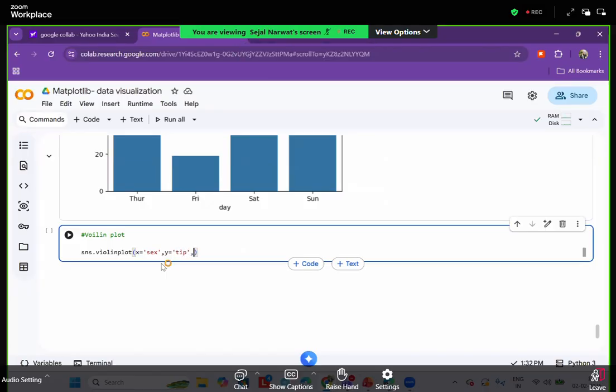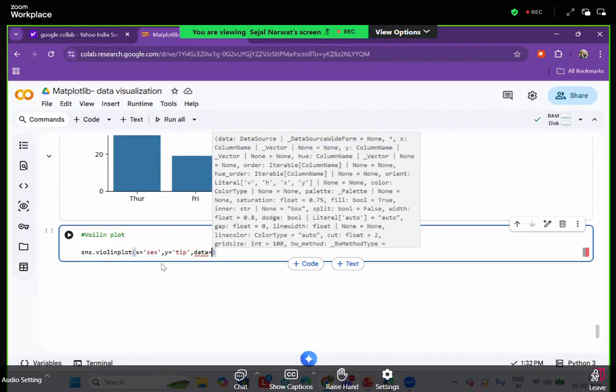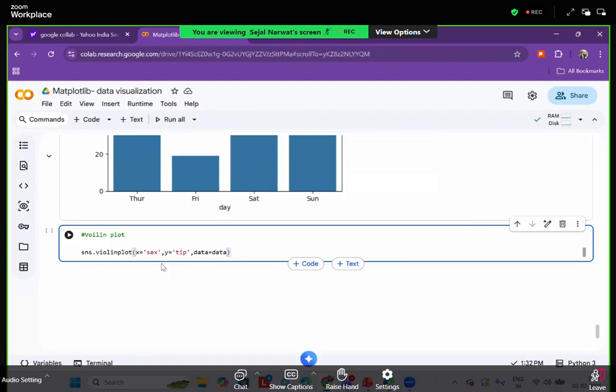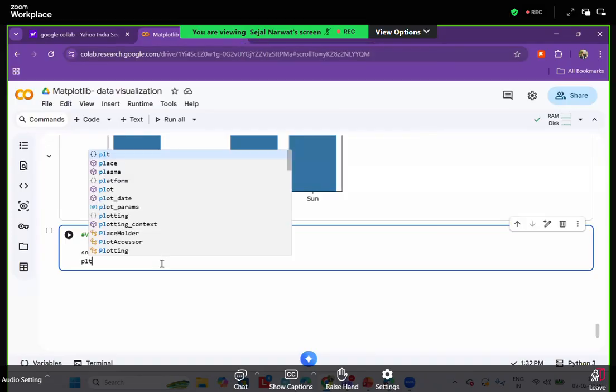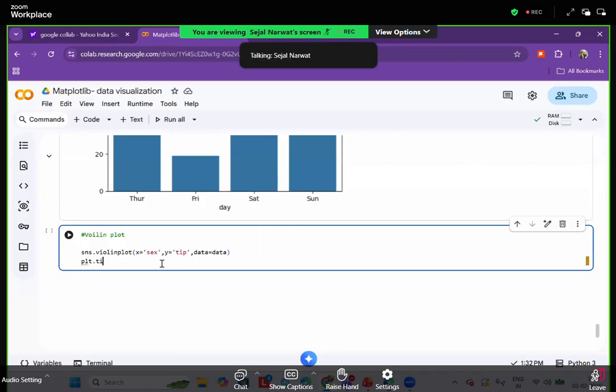And now where is my data stored? Data equals to data. Now the title, plt dot title, tip distribution by gender. That's it.